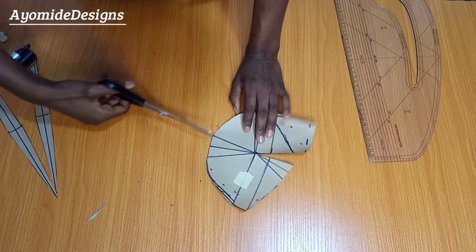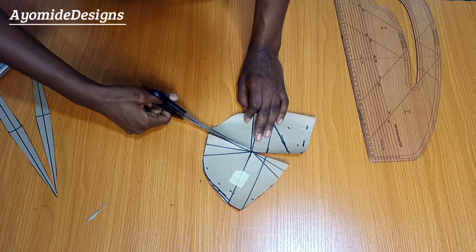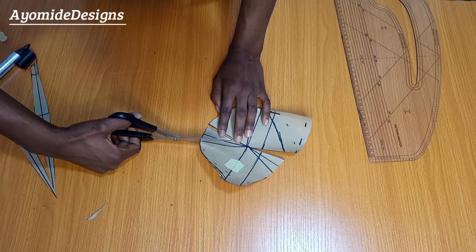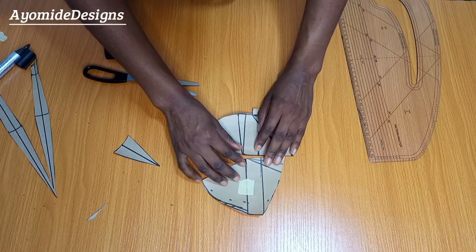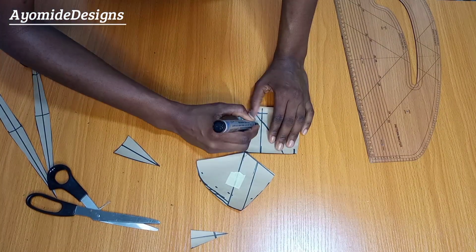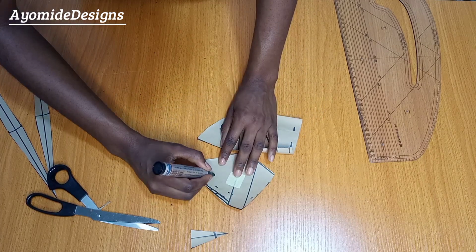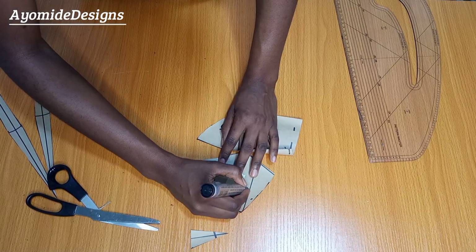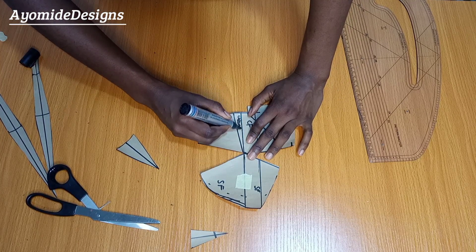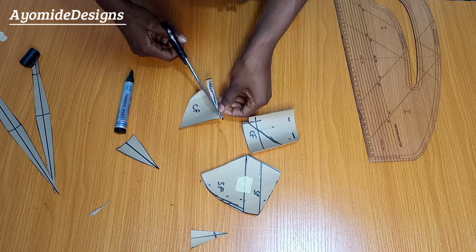To style our cup, the very first thing I'm going to be doing is taking out all the darts that I have on this cup. After that, I would go ahead and label. I have my center front, side front, side front. This part of my cup is going to be eliminated. I'm just going to be grabbing my scissors and cutting that out.